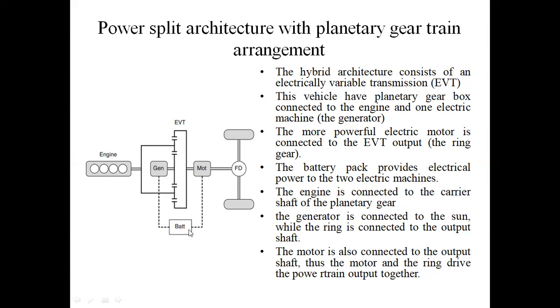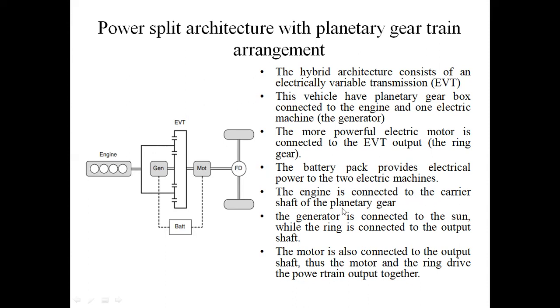When the generator is working, the battery will charge. Next, the battery output is connected to the motor. In regenerative braking also, the battery will charge. In these two conditions the battery is charged. When the motor acts as a generator, the battery also charges. In normal condition, the battery supplies the motor. These dotted lines are the electrical links. These double lines are mechanical links.